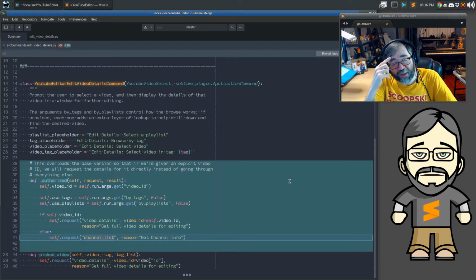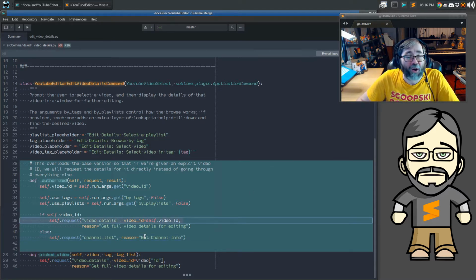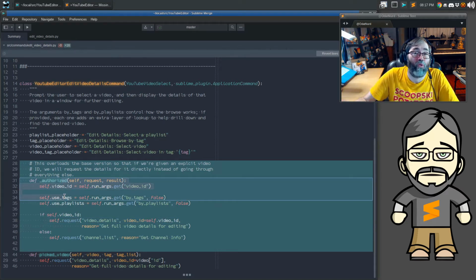This one took a little bit of time to wrap my head around because it seemed to work great and then it stopped working. And I realized the reason for that is that this actually needs to make a request. And if you reload the plugin, the thread isn't started, it's not authorized. If you were to try to trigger this command off of a pop-up before you make some other request, then you're not actually authorized. I wasn't actually doing it this way. I was doing it in run like we did before. So I tweaked things up and fixed it.